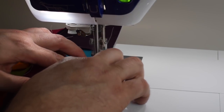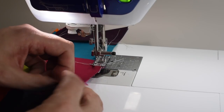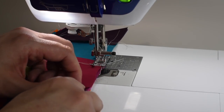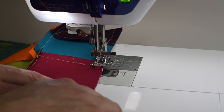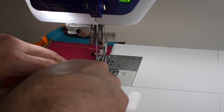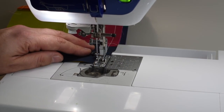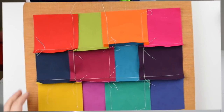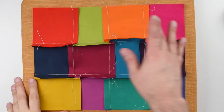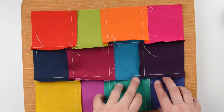But once again, if you don't want to do this check-in business as you're going, then most definitely just glue baste right at the major seams. And then you don't even have to think about any of this whenever you get to your sewing machine. So I'm done with these now, and I'm gonna head back over to my desk and show you the actual spinning magic.